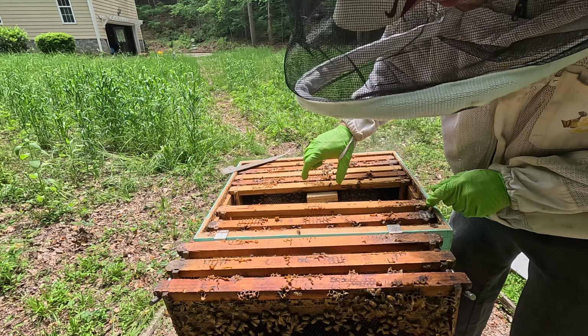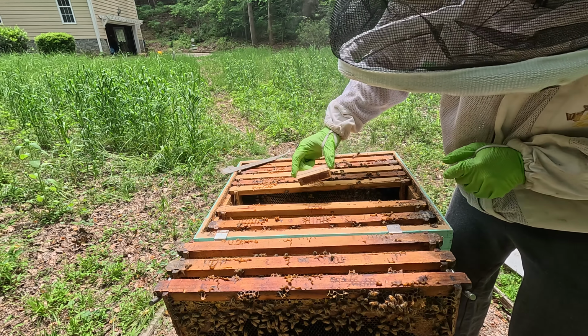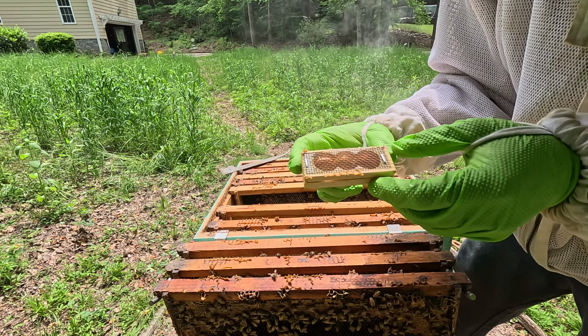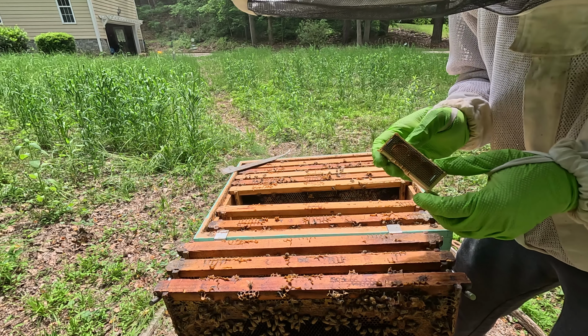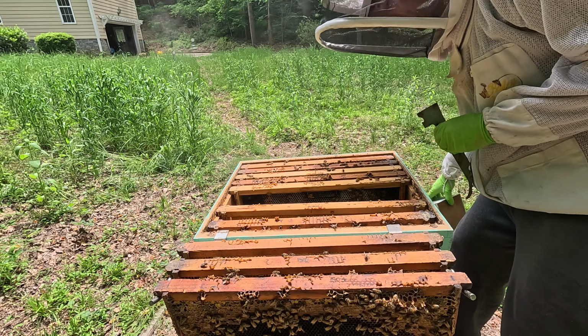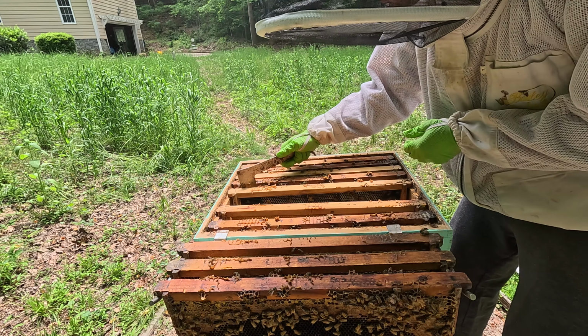All right, so let's just pull the queen cage out of here. All right, so the queen cage has been evacuated. The candy would have been on this side, and there's the hole. So the queen has exited the cage. That's a good sign. But is she alive and not been killed by the hive? That's the next great question of the day.